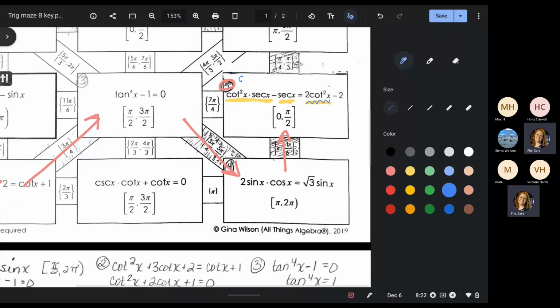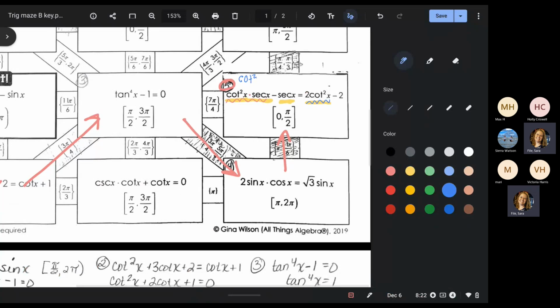We are not going to be able to combine that with this one because yes, they both have cotangent squared, but this one is connected to this times secant. So they're not like terms. It's like having an x squared y and an x squared. You can't add or subtract them together there because they're not like terms. So when we move everything, we're still going to have those as separate terms.